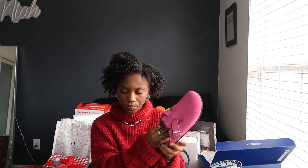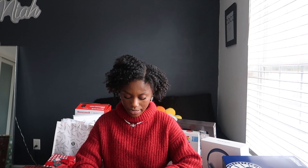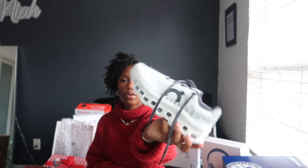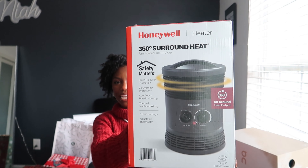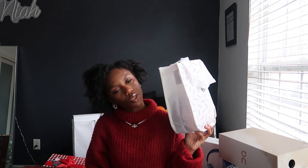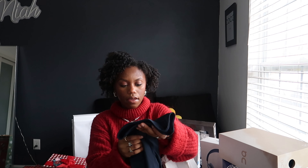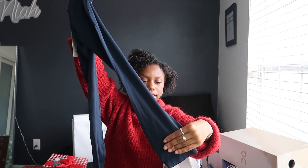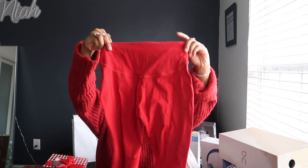Next I got hot pink Birkenstocks with fur — they are so comfortable. I will say you need to go up one size, but the fur makes them really comfortable. My next pair of shoes are On Clouds. I've been wanting a pair and also wanting a white athletic sneaker, so my stepdad got them for me. They fit so well and are so comfortable. My mom also got me something I always used to borrow from her, which is very handy since I'm always cold. Then I got two things from Lululemon: the Base Pace Cropped 23-inch leggings in blue, and the same pair in red — the red ones are so cute. I got the wrong size so I'll have to exchange them.